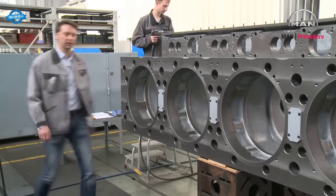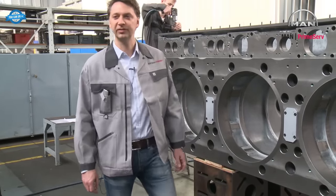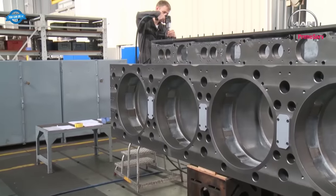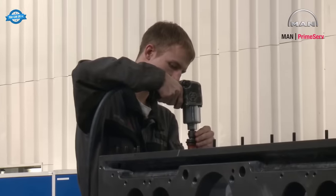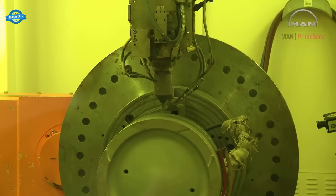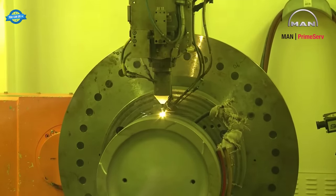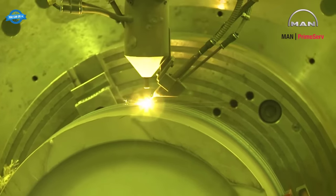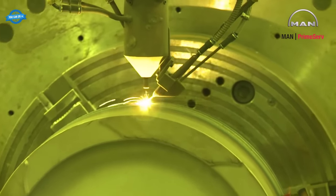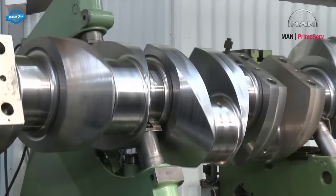The expertise also encompasses the complete overhaul and repair of diesel engines. Precision is evident in the assembly of a cylinder block type 5255. The integration of laser welding, characterized by low distortion and precise material deposition, offers an eco-friendly solution that prioritizes the safety of operators. This method proves invaluable for applications requiring localized repairs.